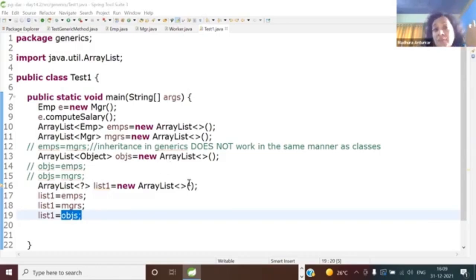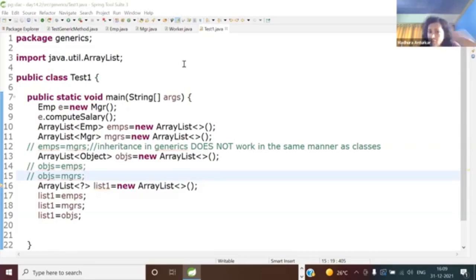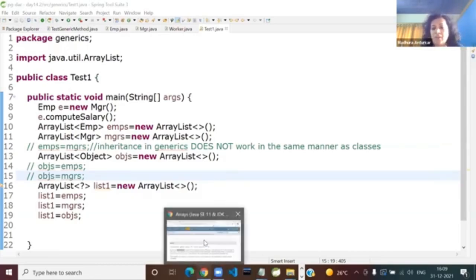Are you getting it? So this is how you get a lot of flexibility. In the other way, generics put a lot of restrictions. This is to replace those restrictions. So it can be substituted by any Java type. So it is always good to do a hands-on. Okay, so I'm going to give you the requirement and let me see if you can manage it. So please open API docs.